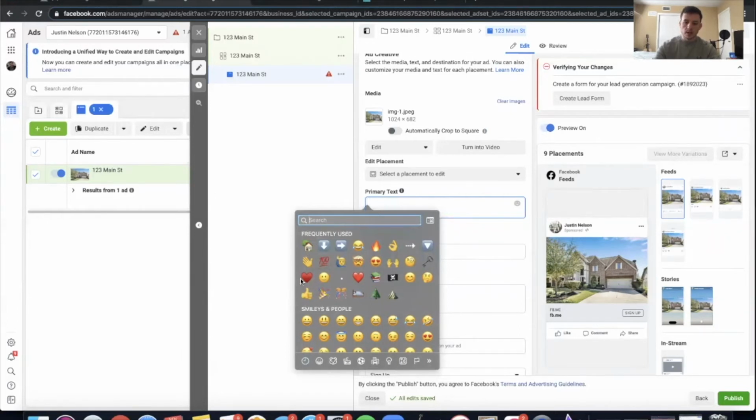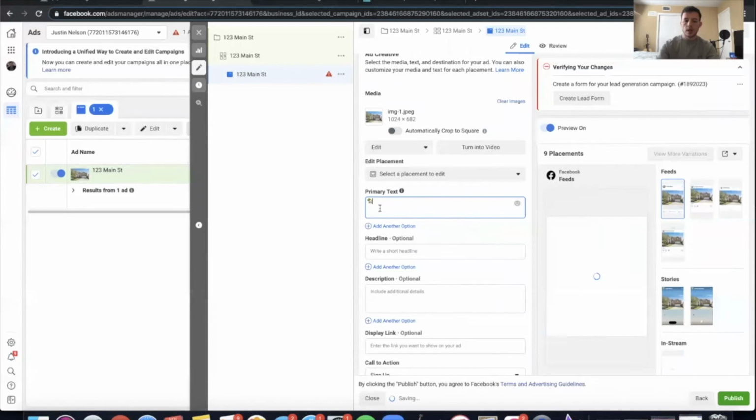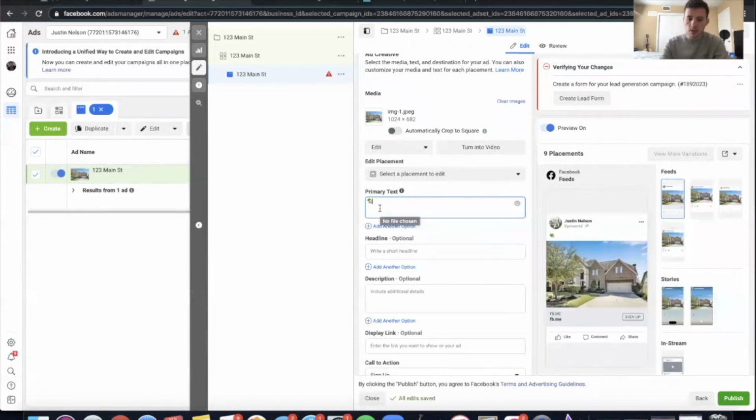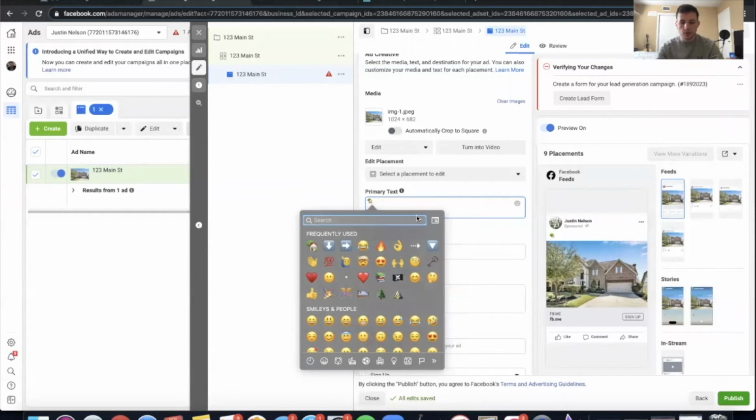The emoji that I recommend is this little house with a tree and a bush in the front. If you can't find that, just type in house and then just click on this one. And if you're wondering how I pulled that emoji keyboard up, if you are on a Mac, press Control, Command, and Spacebar at the same time, and it will pull up your emoji keyboard.